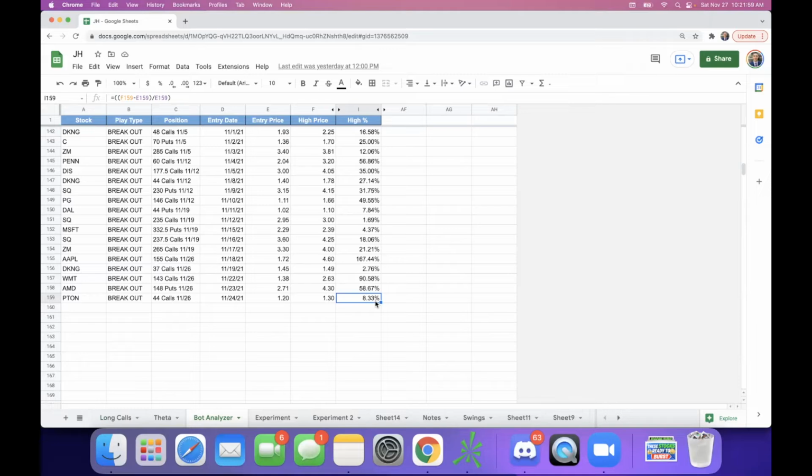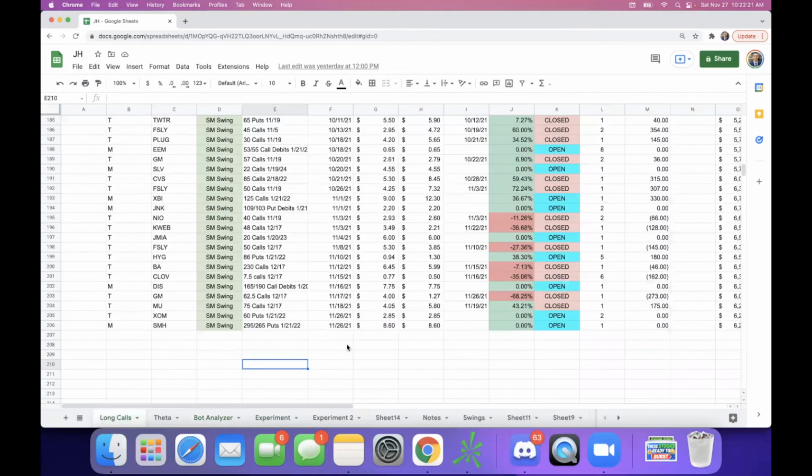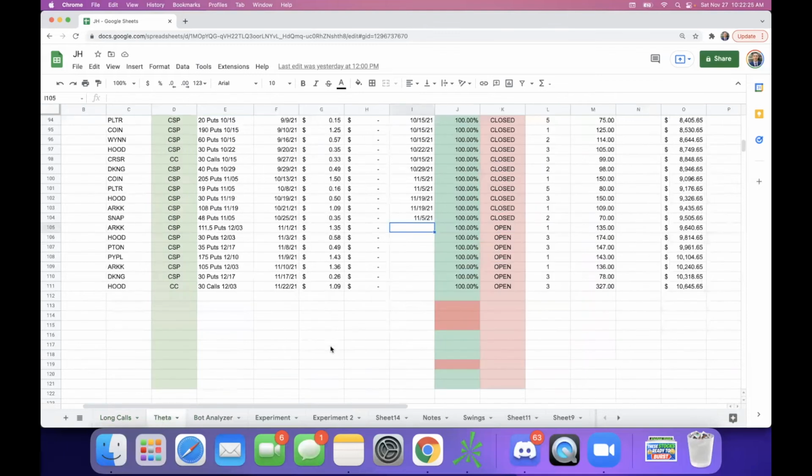So I would say the bot had a pretty good week besides Peloton. But even with the Peloton play, it was Wednesday's play, and then Peloton exploded up on Friday. So I do know that some people banked off of that one. So I would say the bot had a good week, but the swings were definitely a little bit rough because of the crazy volatility and the unpredictable news that we have seen in the market recently.